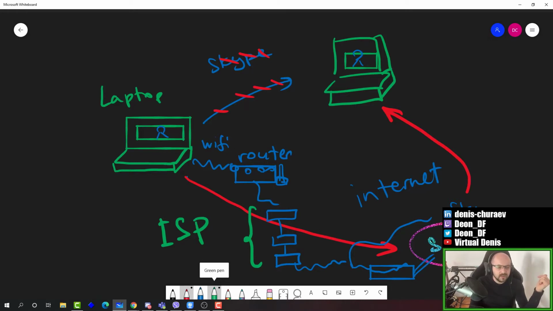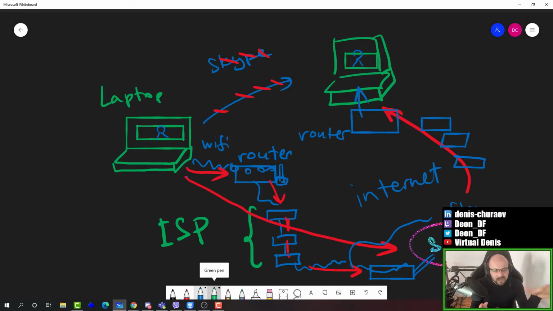So theoretically, you must send your network information through your cable, through the router, through a bunch of switches, and then it should go to the website, and then it should also go all the way back to your friend's computer through a series of switches to the router that he has, and then to his computer. So it is a very complicated setup if you look at it this way. It may look impossible to understand what's going on.